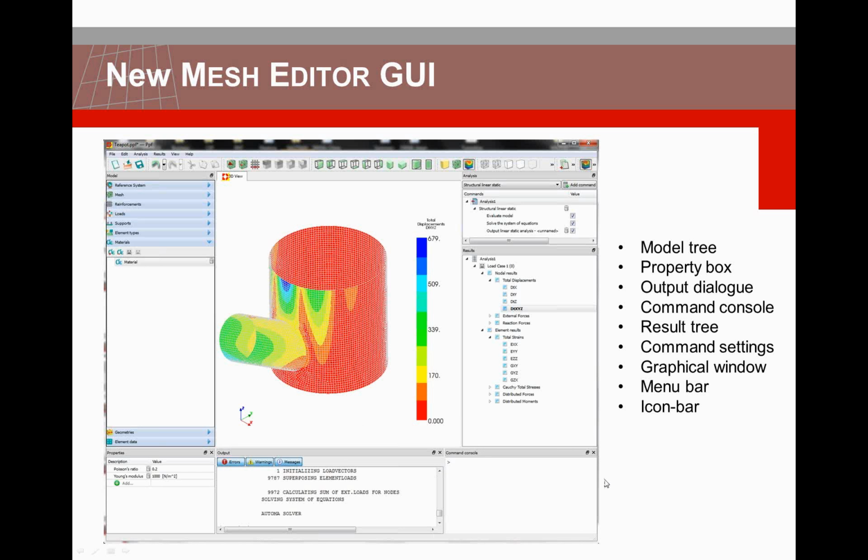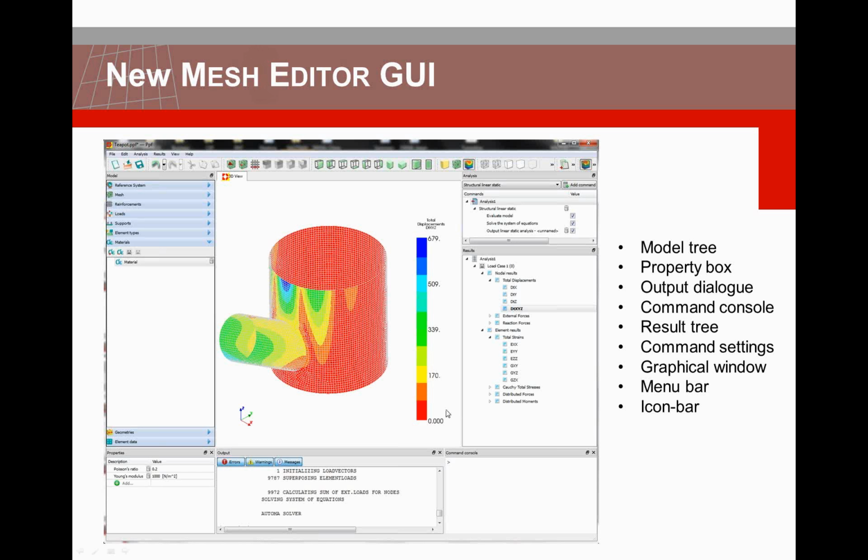Python is a programming language, so in addition to the functionality that we had in iDiana, we can now also define conditions or loops in which we do certain operations.